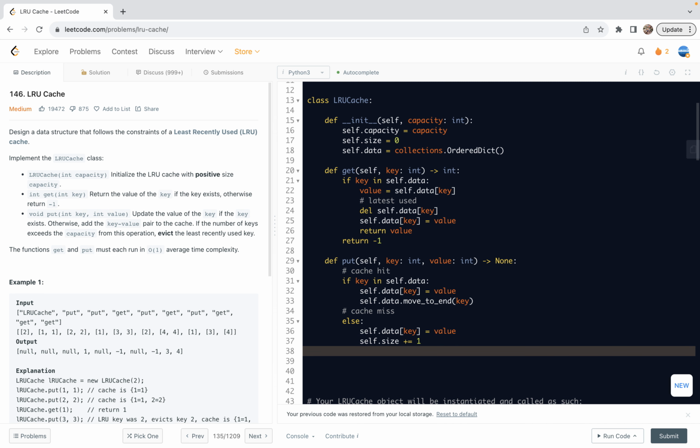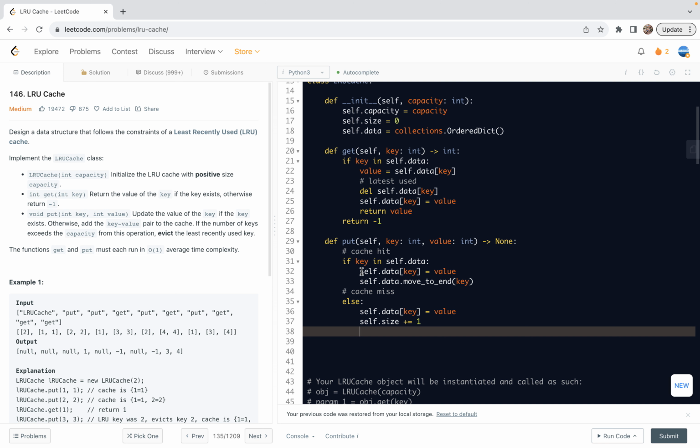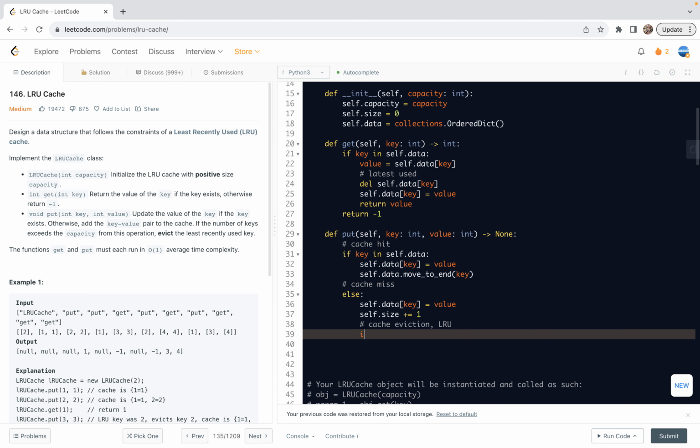In the cache hit case, it's impossible that the capacity is exceeded. But in this case, it might exceed the capacity, so we want to use cache eviction.